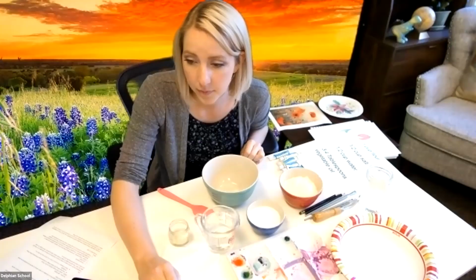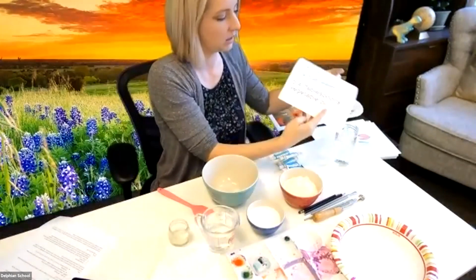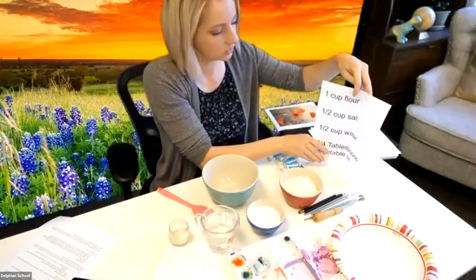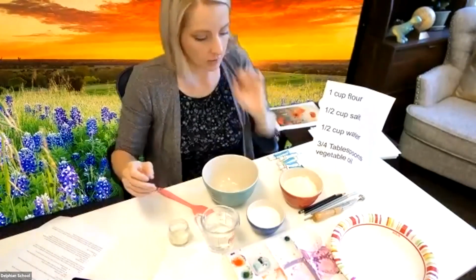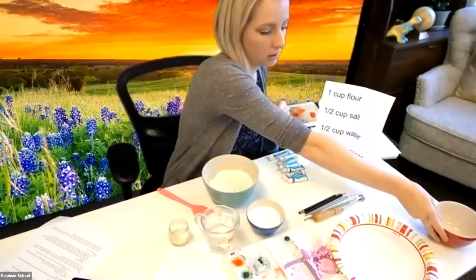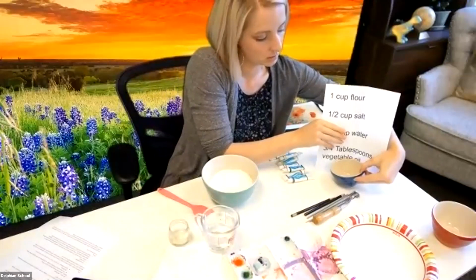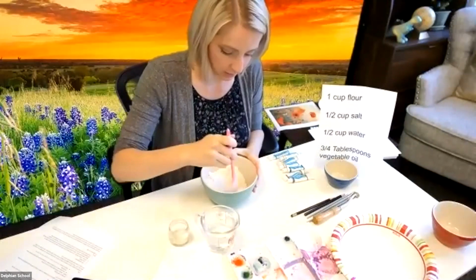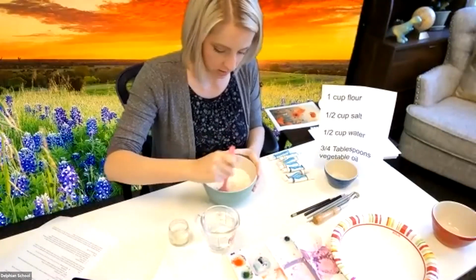Okay, so hi again. Okay, so I've got the recipe right here. I hope you can kind of see it. How does that look? Can you see that? Okay, good. So I'm just going to get my flour in. And I'm going to pour in my salt. Okay, and I'm going to mix those two things together first. So that's just my flour and my salt. Just mix it together until it starts to just look like one mixture. And I can't tell the difference between the flour and the salt anymore.